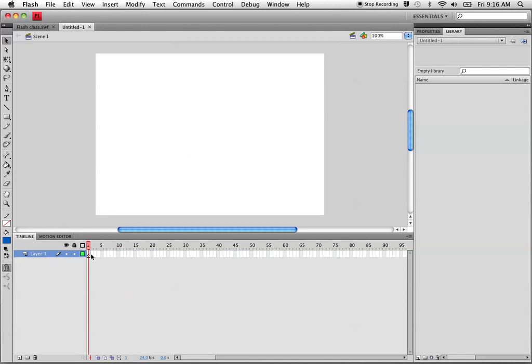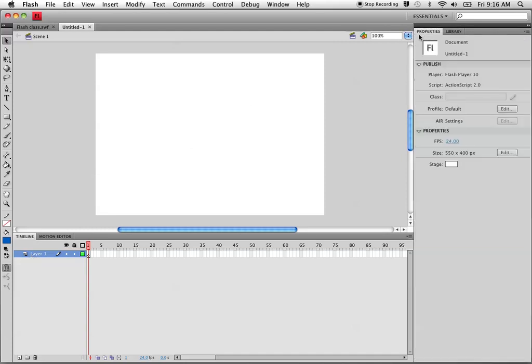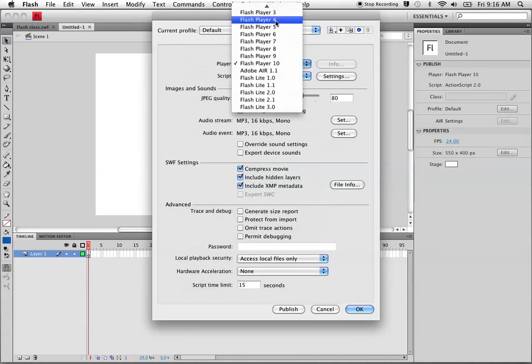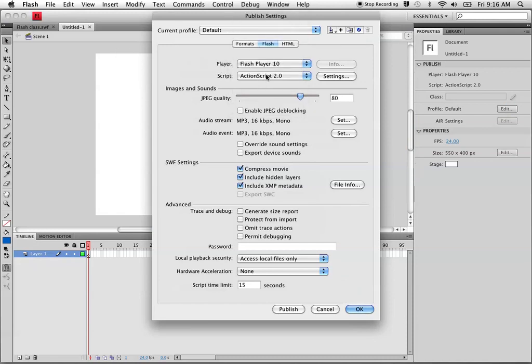Okay, so down here we have our timeline, and then we work in layers like most of Adobe's software. So that's one thing to keep in mind when working. Here in our properties palette, we have our publish settings, and this is our Flash player. And then here we have standard Flash player 10, ActionScript 2.0, and all that can be edited here in our edit tab. So we can change our Flash player to whatever we need, cater to our client's needs or whatever it might be. You can change our ActionScript, and so on and so forth.